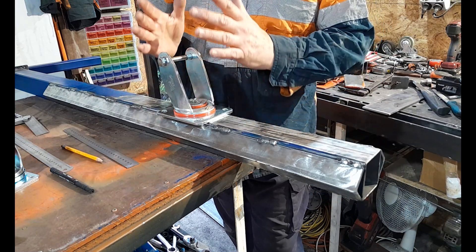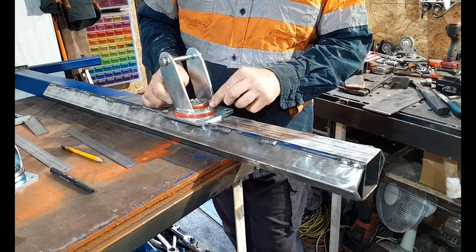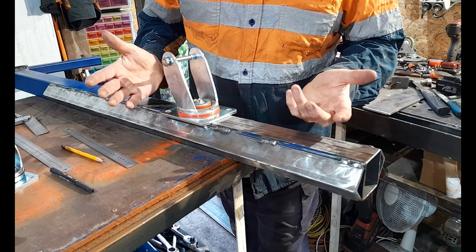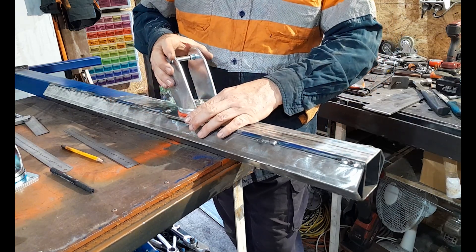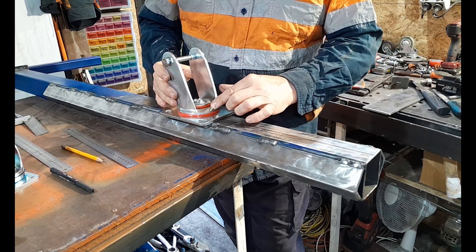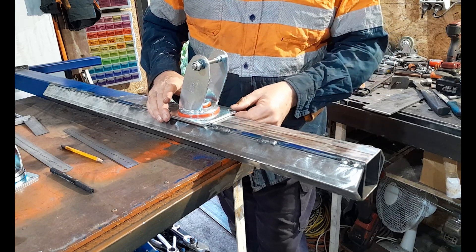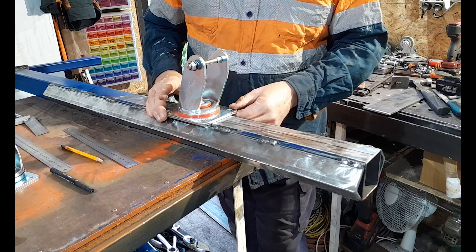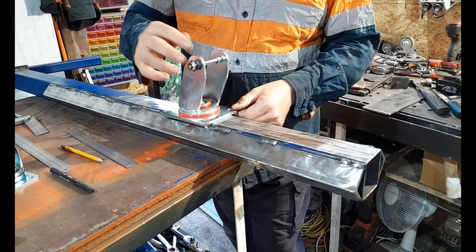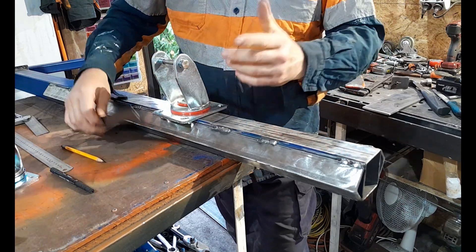Everything else is the same, so those load ratings are obviously rated for the wheels. The frame being 6 millimeters with large bearings both in the top cup and bottom cup — this is probably rated to tolerate 600 or 700 kilograms. It's a very rigid caster with very tight end play. Keep it greased at regular intervals — probably once a month — and we should never have to replace this unless something disastrous happens.